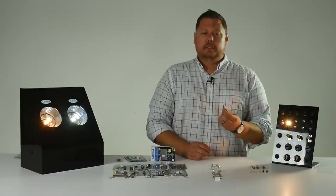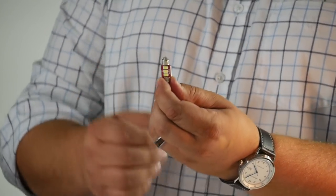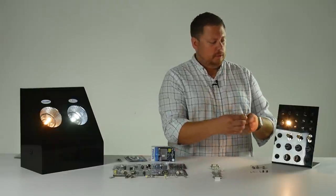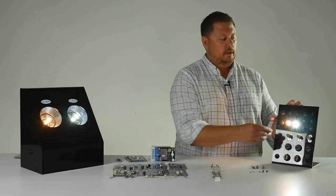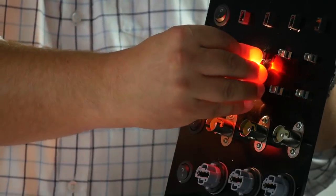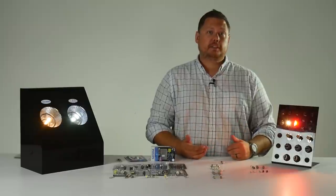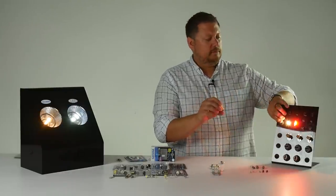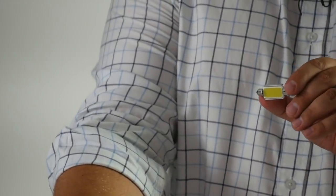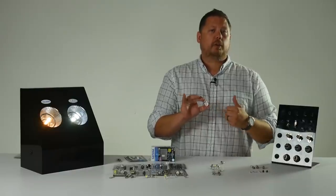Generally speaking, all you need is something like the Ultra Series Festoon from GTR Lighting. Canbus, so they work in almost any application. They're small, they have good heat dissipation, and they're super bright. Look at what happens when you compare this single LED bulb to this single Festoon bulb — that is a massive increase in power and it looks way cooler. If you wanted a different color, you just swap it out for something else. These bulbs are totally plug and play. Take out your old Festoon bulbs, figure out what size they are, and pick a corresponding LED bulb. If you find something that looks like this, it's an old style chip on board Festoon. These are not as reliable as the newer SMD LEDs like the Ultra Series, but it's good that they have a heat sink on the back because that means they're going to be plenty bright.